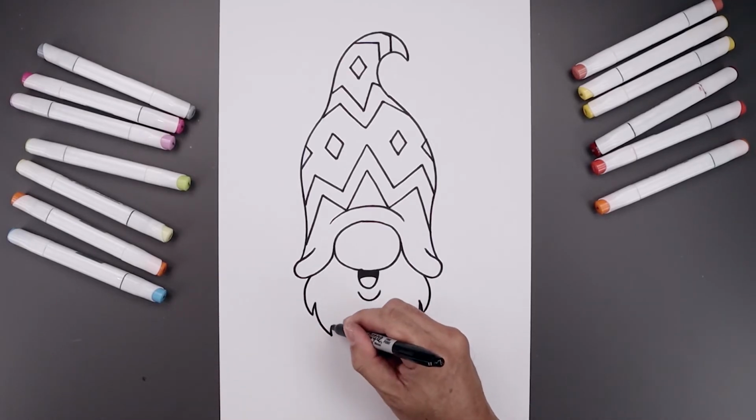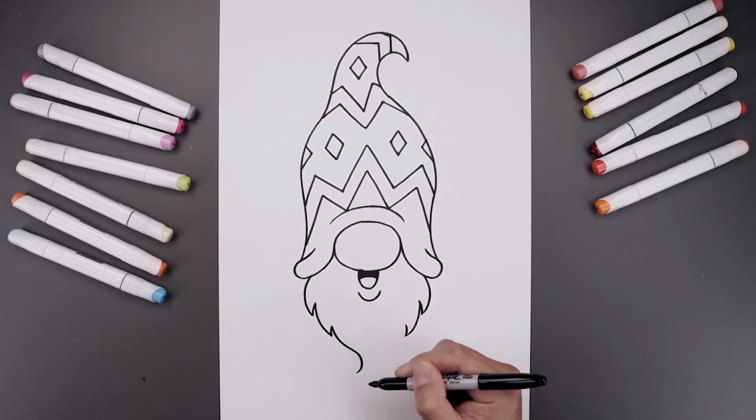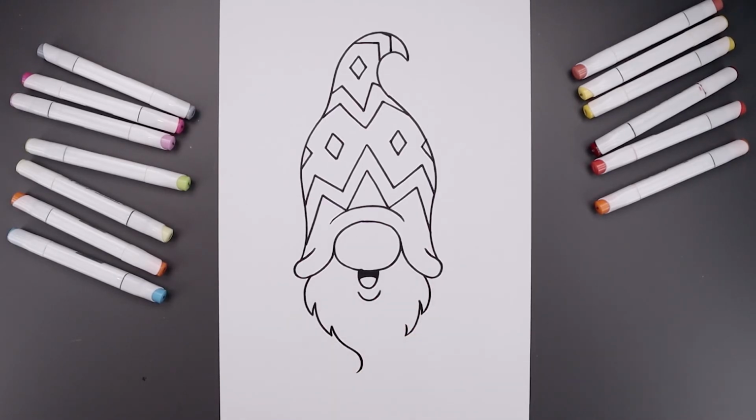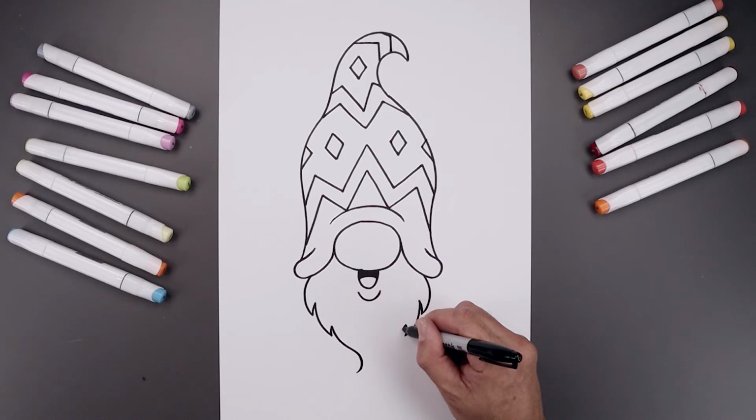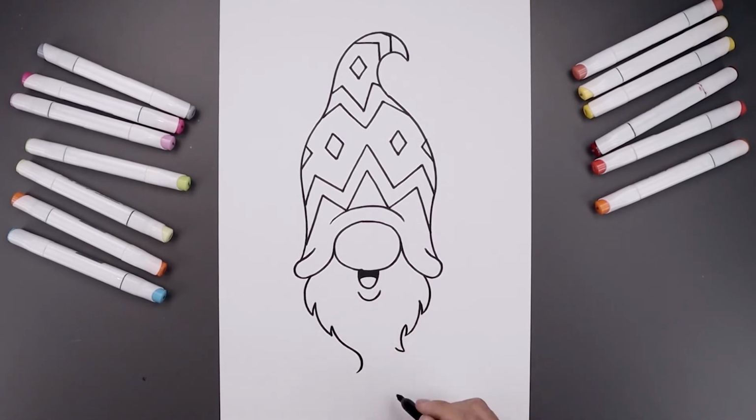Now on the left side, we're going to bend this down, in towards the middle, and then bend that back out towards the left. On the right side, let's curve this around and out, bend this back in, come down and out towards the left.